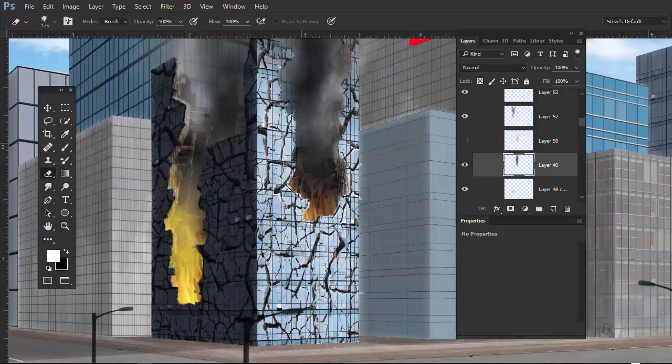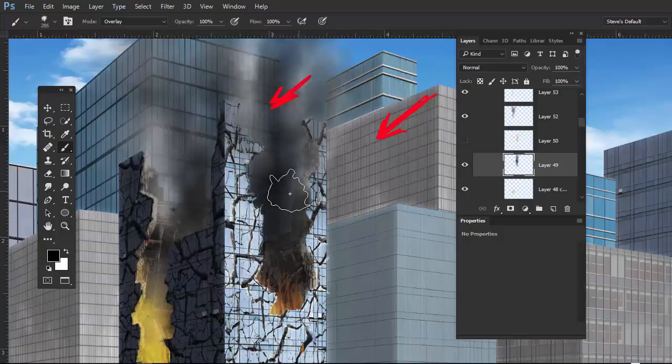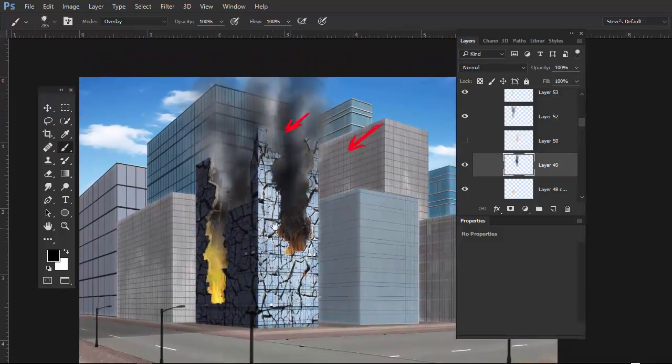There we go. So I might want to bring down my opacity a little bit because this particular brush may be a little bit too sensitive. So even with the pen, I'm bringing, there we go, taking it away. Take it a little bit more way up in here so we can see some of the stuff in the background. And we may not necessarily see that in the background if it's going to be a real strong smoke effect. So go back to my brush, hit the X key to make sure I'm painting with black. And of course I can always bring things back in. So now our focus is going to be on this foreground building in relationship to all the buildings around it.